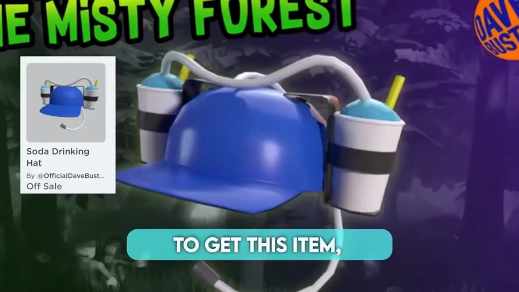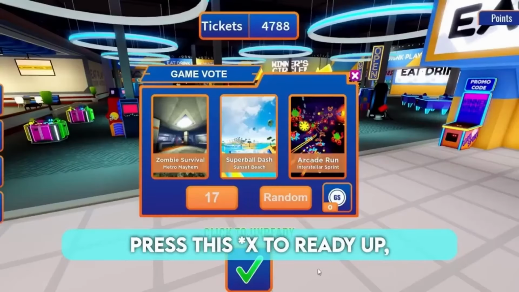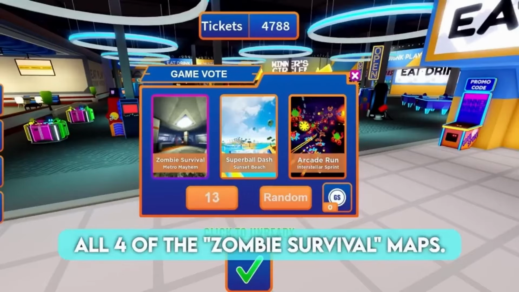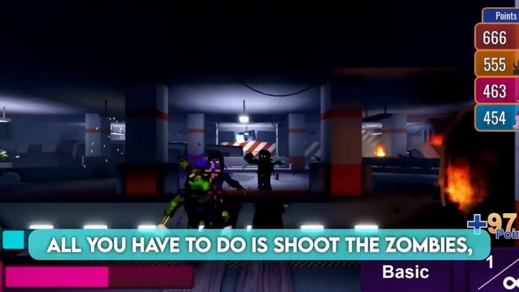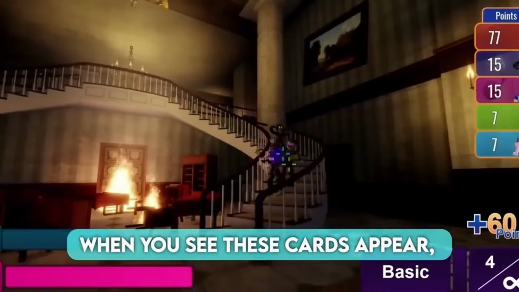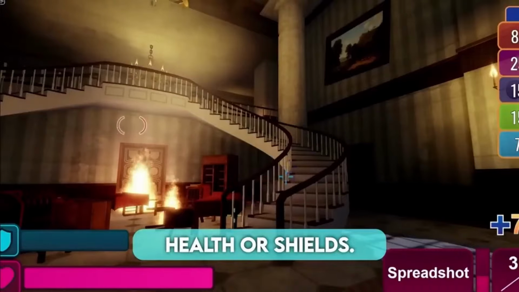To get this item, you need to join this game. Press this check mark to ready up, and to get the item, you need to complete a match in all 4 of the zombie survival maps. To play zombie survival, all you have to do is shoot the zombies and survive as long as you can. When you see these cards appear, shoot them so you can gain health or shields.